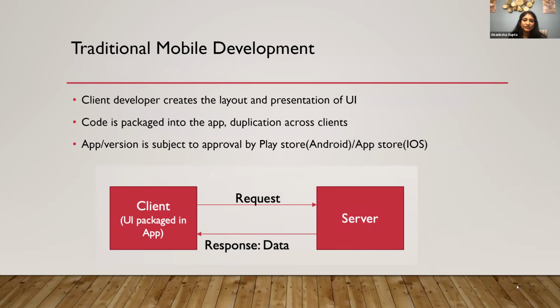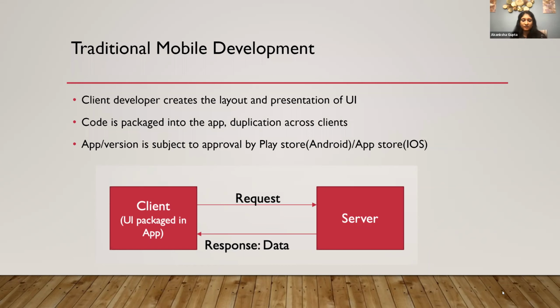Another thing that we should look at is, because let's say we are supporting the three clients, as we said, web, Android, and iOS, there's a lot of duplicate code that we are going to write. An iOS developer will implement the whole code to be written for the iOS app. The Android developer is going to do the same, and the web developer. And since we have three different developers deciding the whole presentation, there can be that divergent behavior that I mentioned in the start. So this definitely calls for a lot of issues, as you can see.